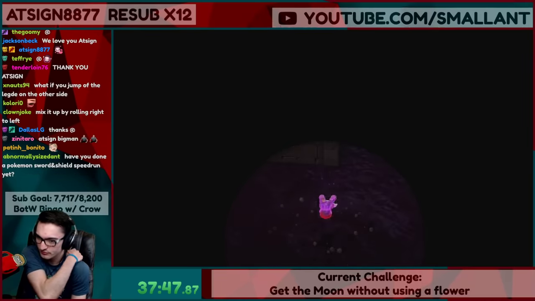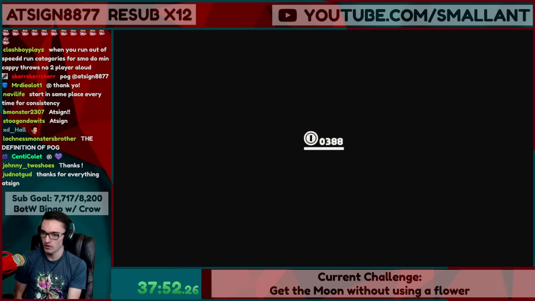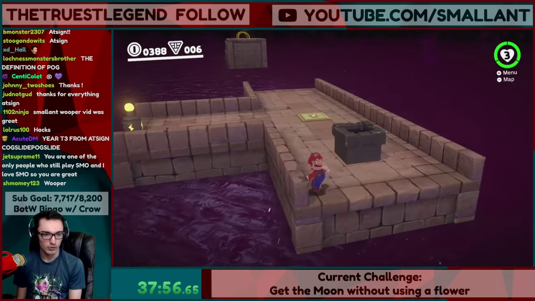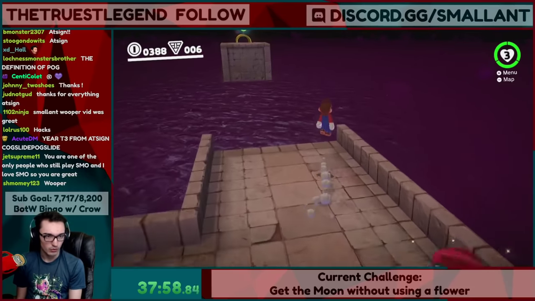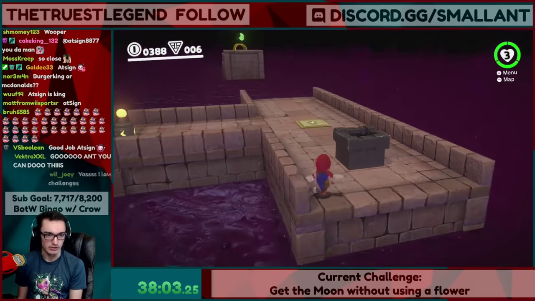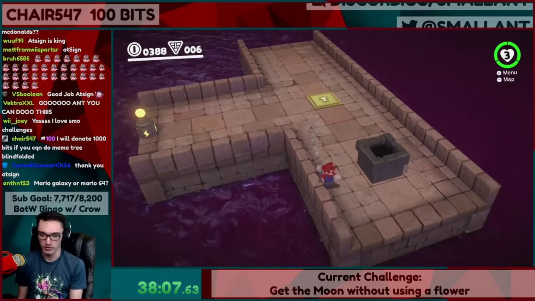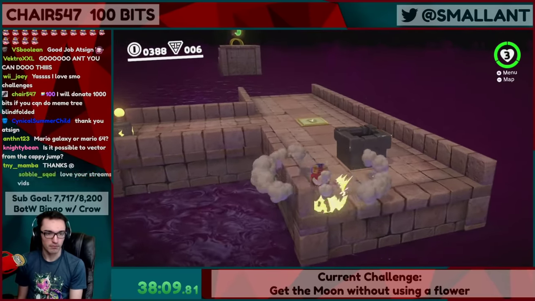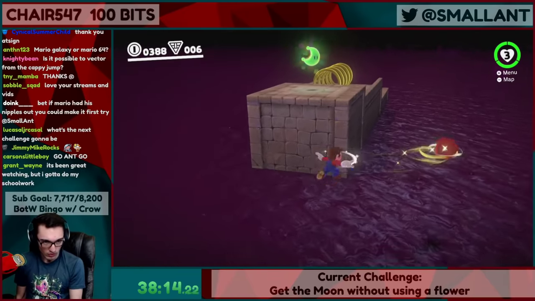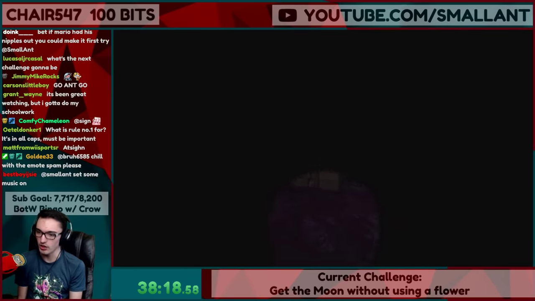That didn't work. I'm starting to get onto the railing a little bit more consistently, which is really nice. Like, I'm starting to recognize when it will work and when it won't. Yeah. Tried to drift far enough so I could wall jump. Not quite.